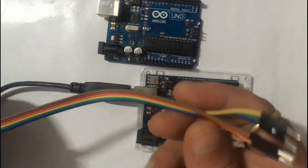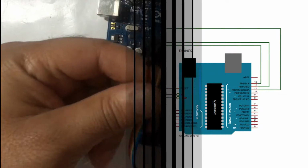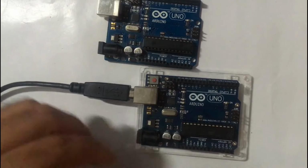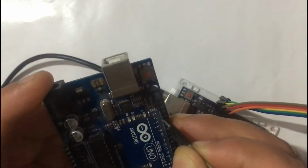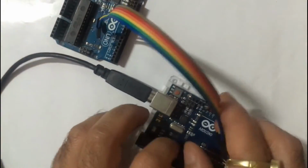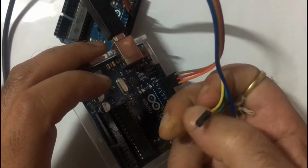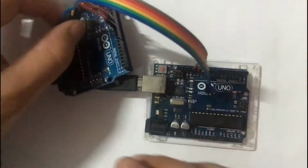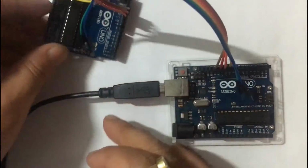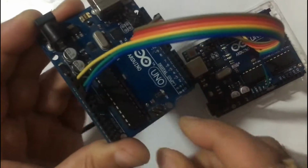Now start connecting it. But first we take a look at the circuit diagram. This is the circuit diagram. Now we connect pins 13, 12 and 11 to the second Arduino's pins 13, 12 and 11 as per the circuit diagram. Now connect pin 10 of the programmer Arduino to the reset pin of the second board. Now connect VCC to VCC and ground to ground.